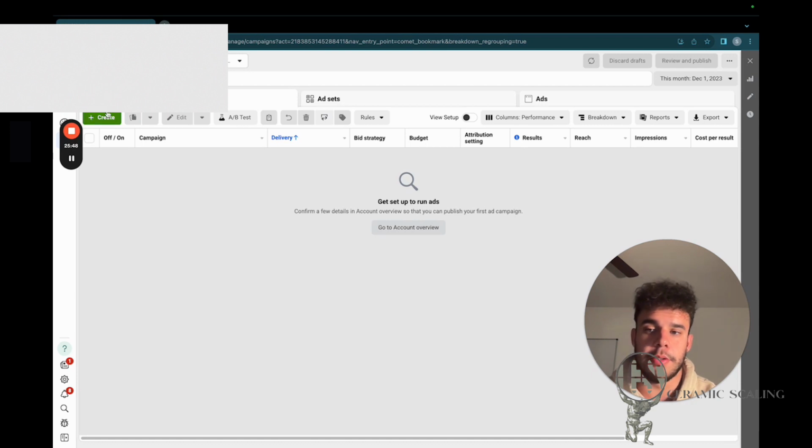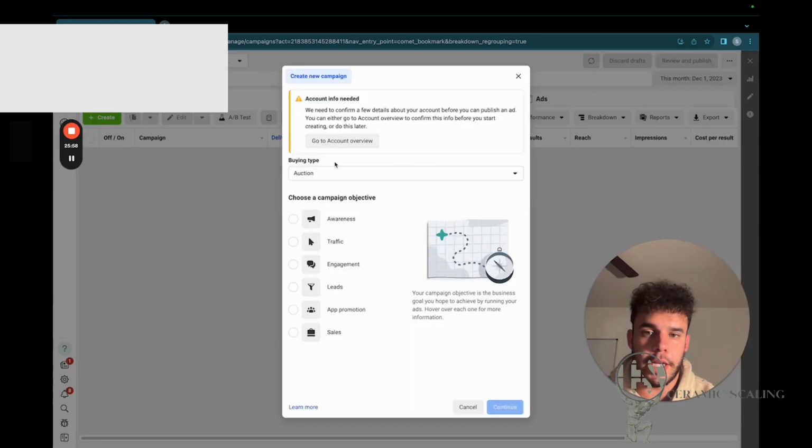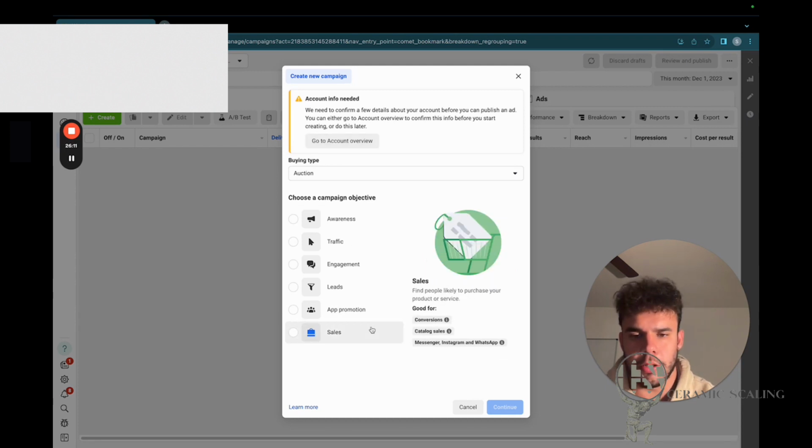And yeah, let's get into it. This is your ad manager, right? This is where you'll see all your ads. You click create. And then Facebook will try to guide you a lot. So if you see any of these little things, just click these buttons and do what they ask you to do. It's really not that hard.